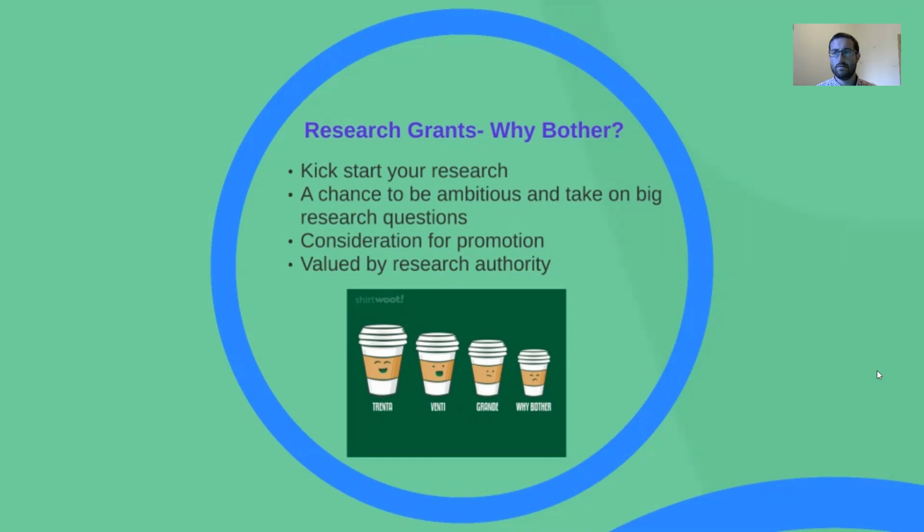Another point, and this is related, is that we want to be able to take on big research questions. Oftentimes, especially when we're doing statistical studies, in order to get results that really matter, that really make a difference, that really demonstrate what we're trying to show, we need a big population size, or a long period of time. And those grants are generally not able to be funded by our research institution alone. Therefore, they need help. And so that's what I would call the pure motives.